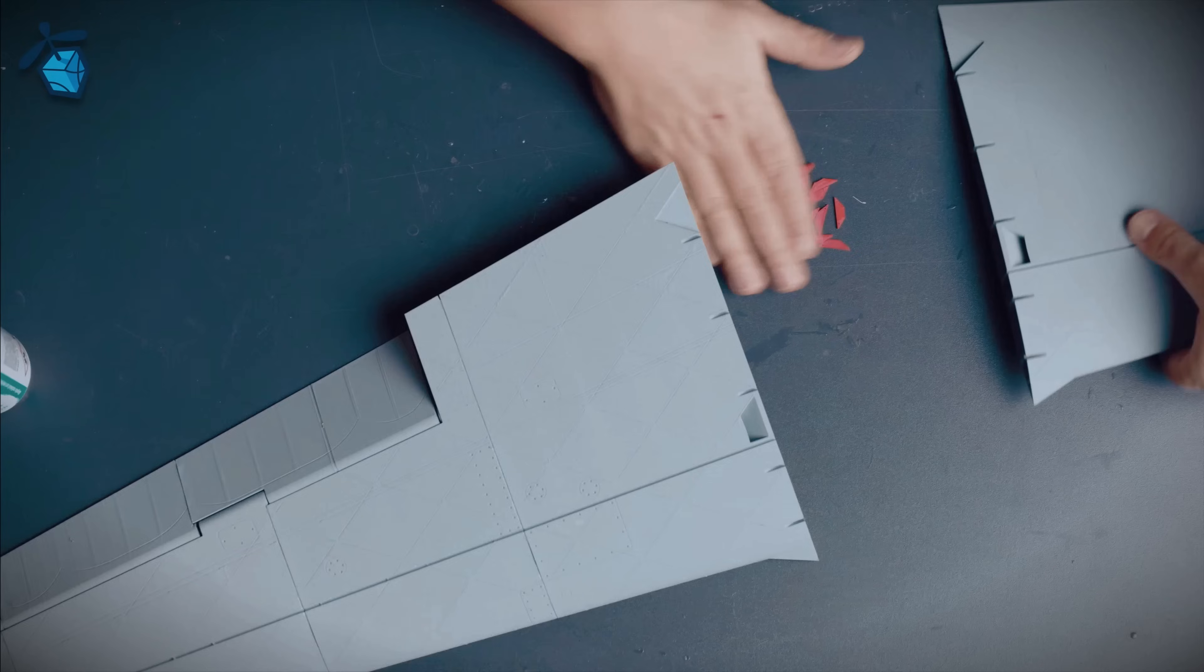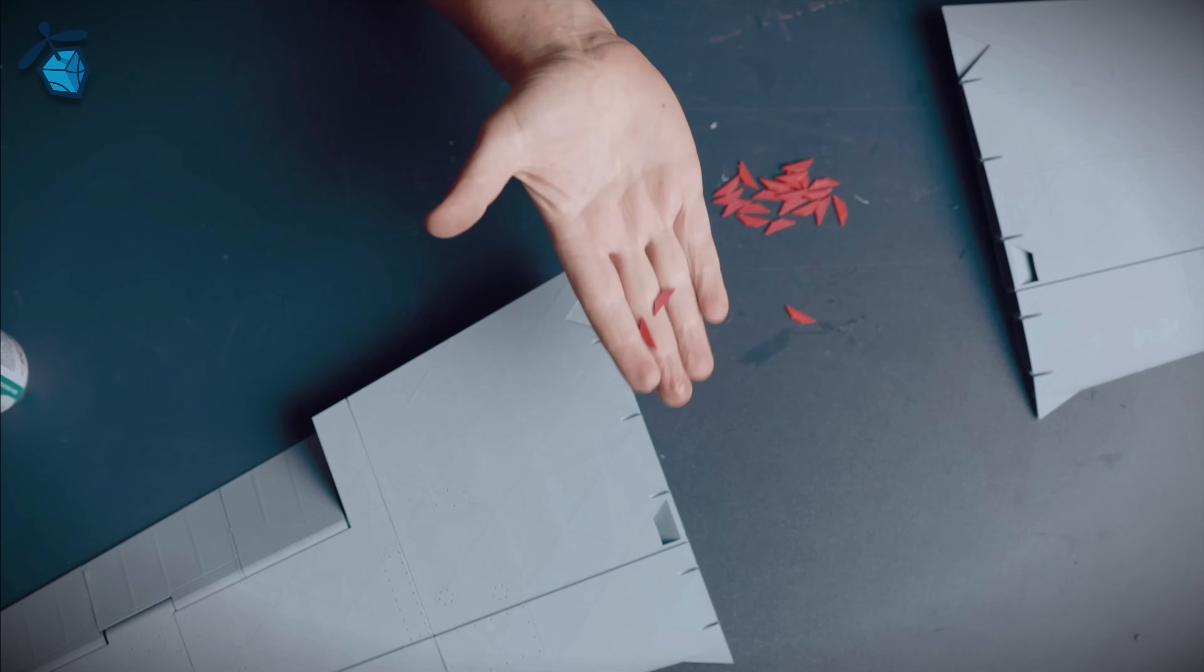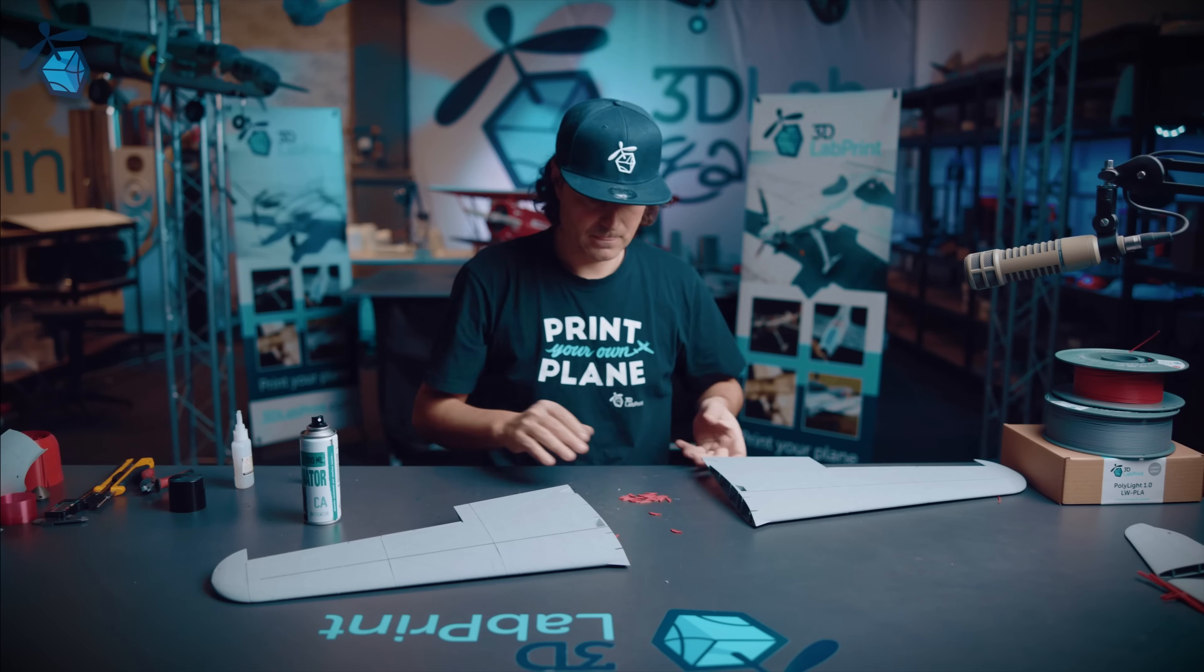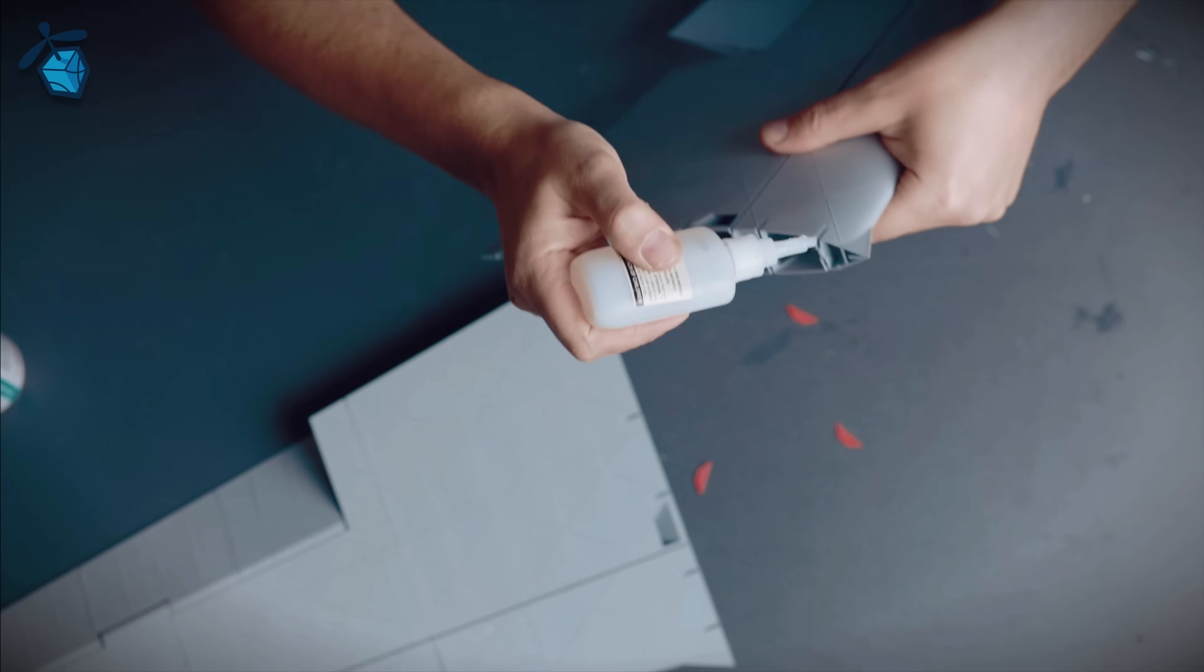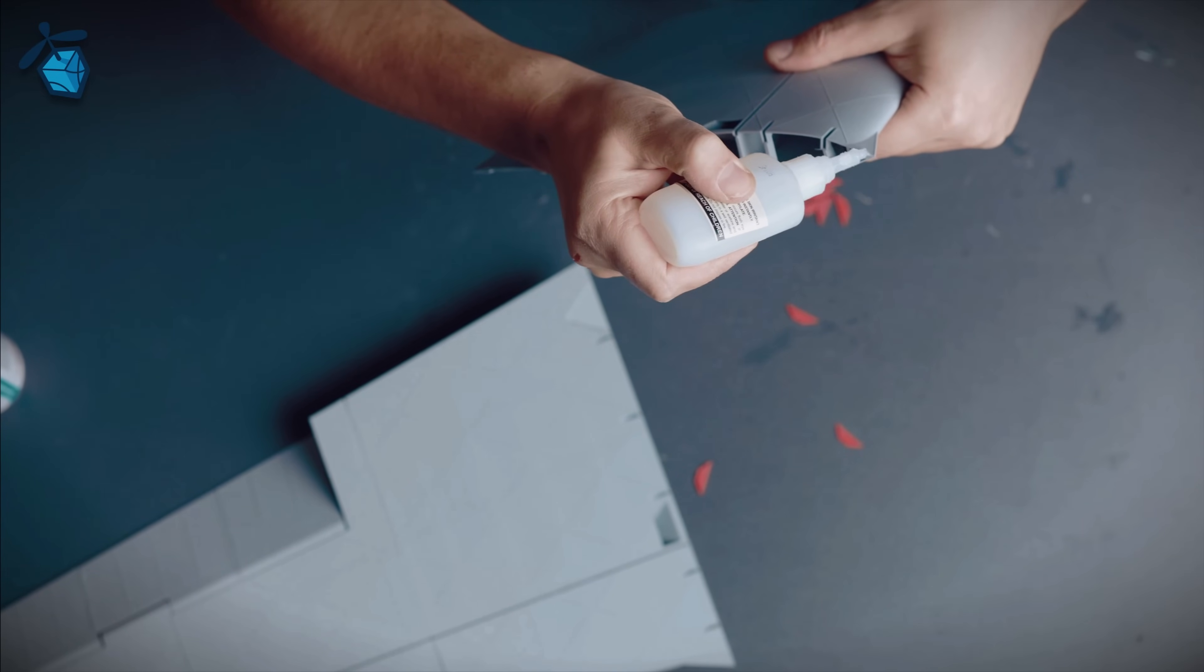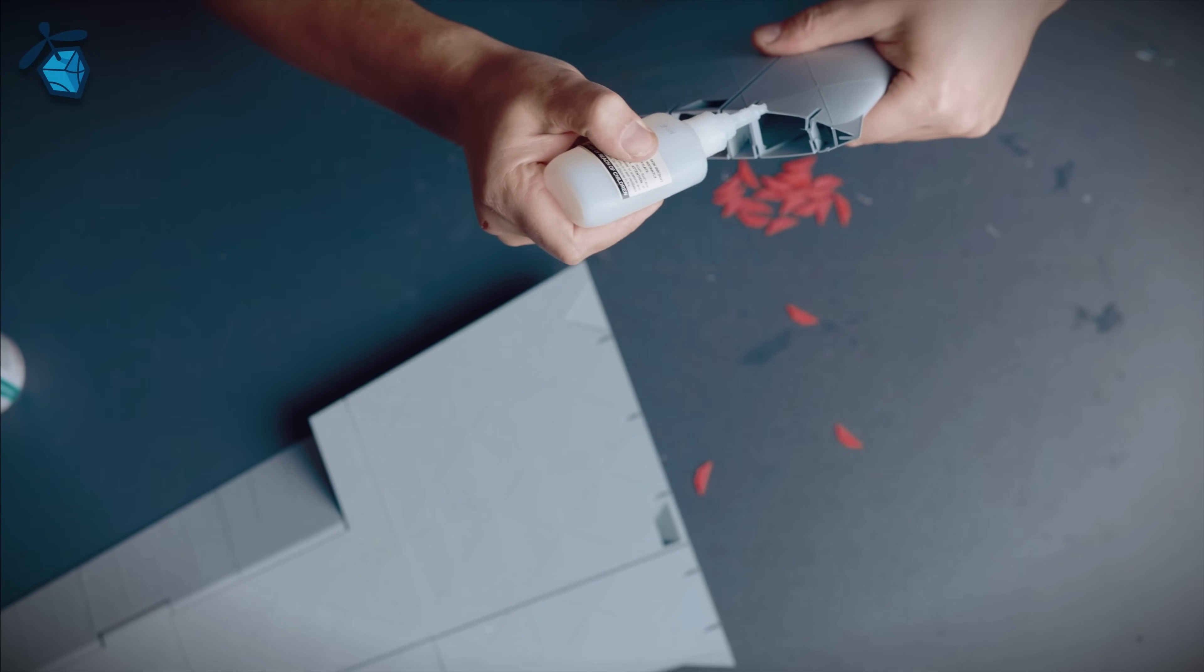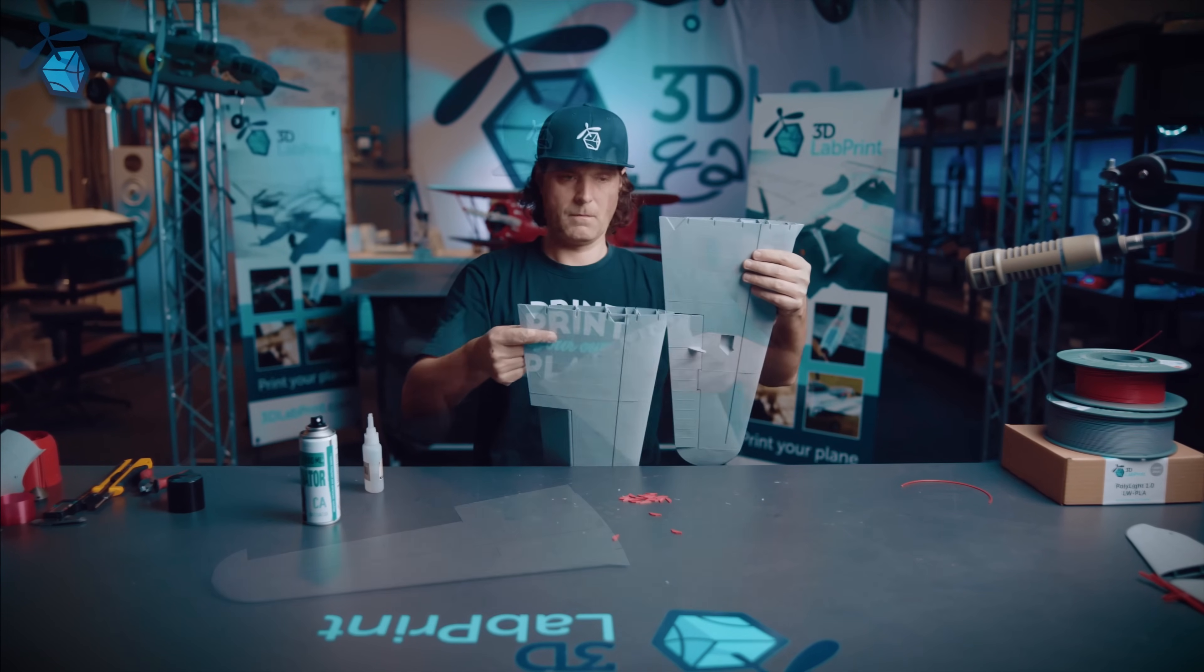Weight and wing surface loading, which are related to the weight and size of the wings, are the key aspects of all models. With a lighter plane you can fly slower and have better control. This in turn makes landing easier, which is extremely important for beginners.